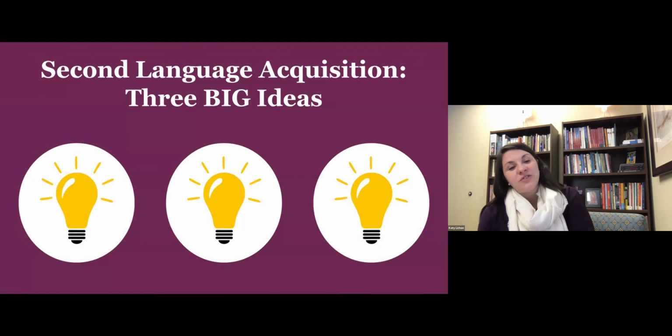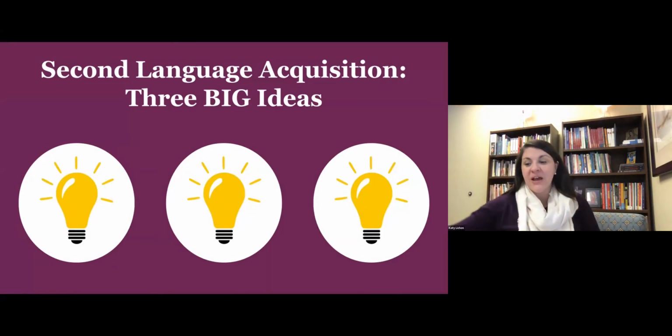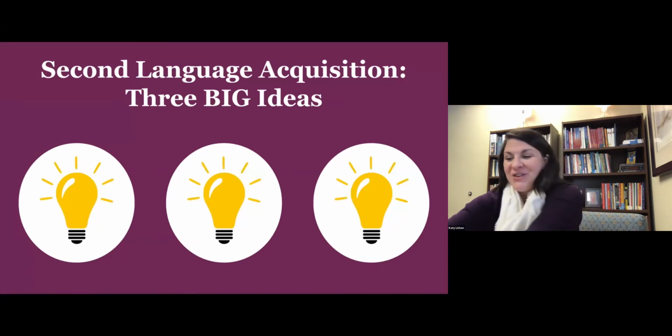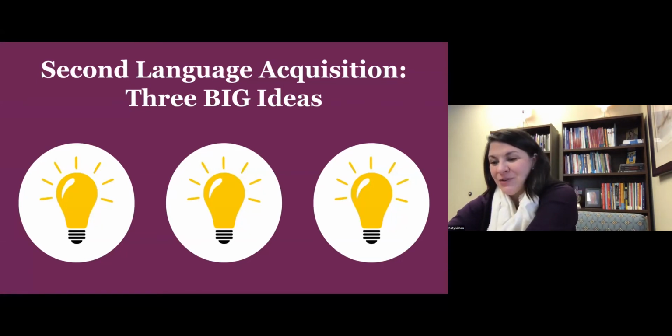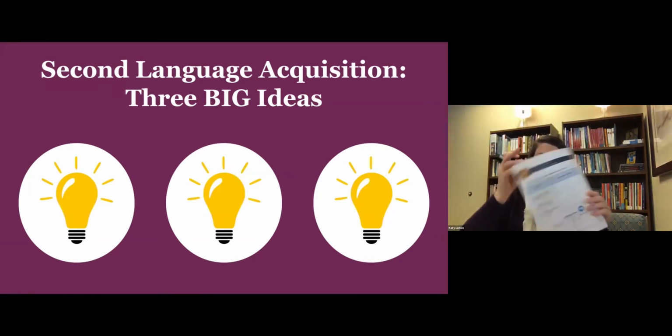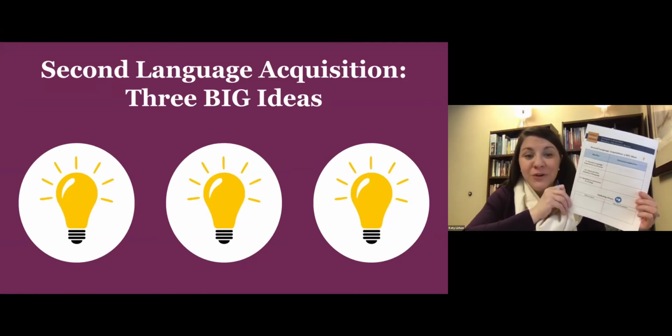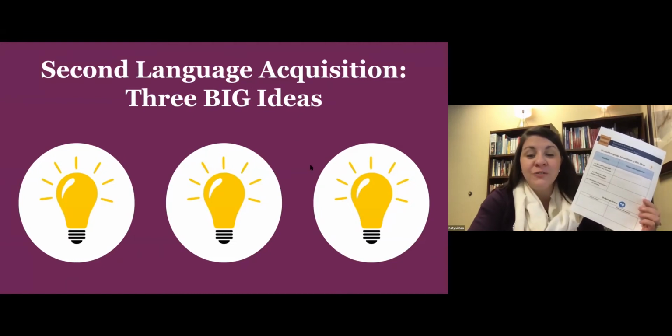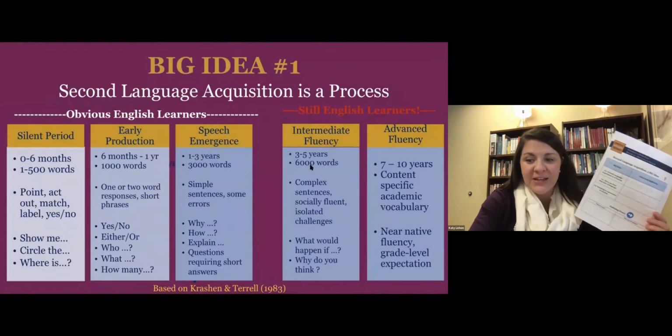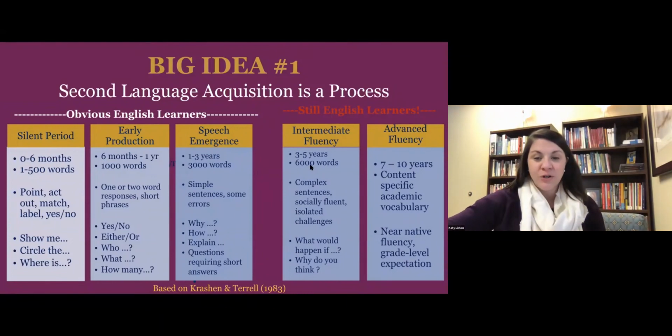Before we get into these 5 strategies, we want you to think about 3 really big ideas. So on your graphic organizer, you can see that we have a nice space for you to jot down these 3 big ideas. All right, modeling for you, which is really good for our English learners. Here's your very first big idea. A language learner is not another language learner. Every English learner is different.